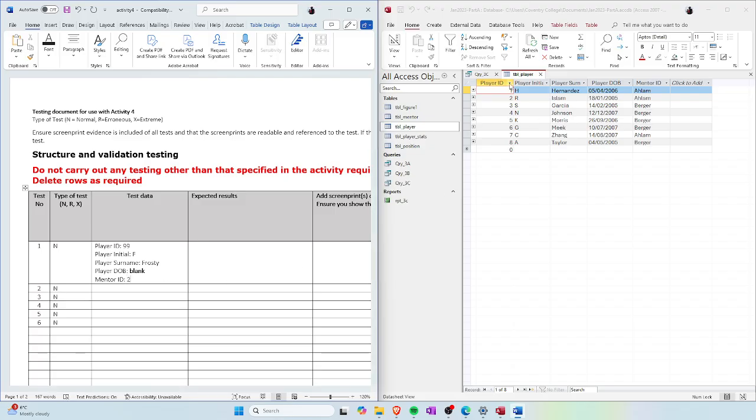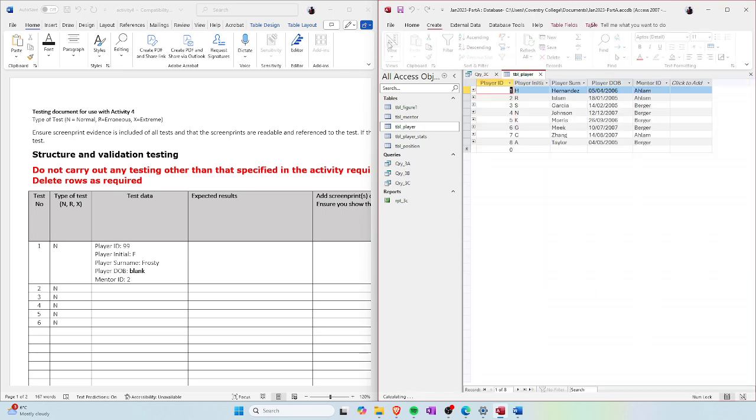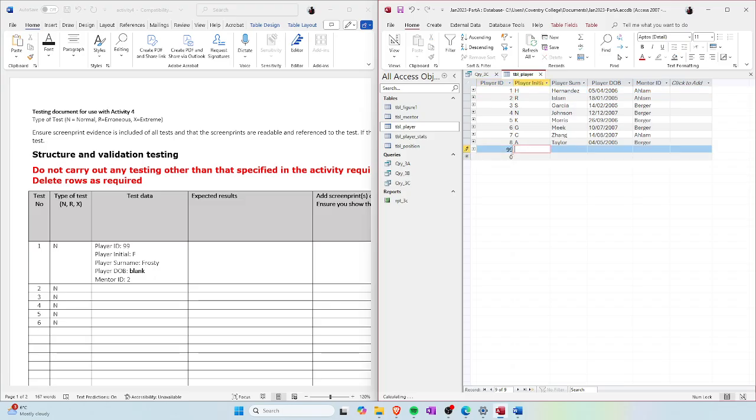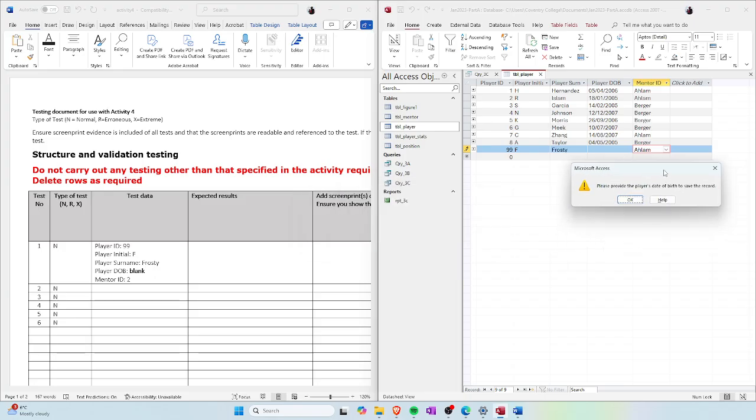Enter ID is going to be 2. So always check your table, that you've actually done the validation rule, that it's actually going to work. I've done that, yeah. So I'm going to add my new record, which needs to match the test data that I said I'm going to use. So Frosty, I'll put 2. Okay, there we go. So I'm going to need to change my test data here to say Alan, because I'm using table lookup.